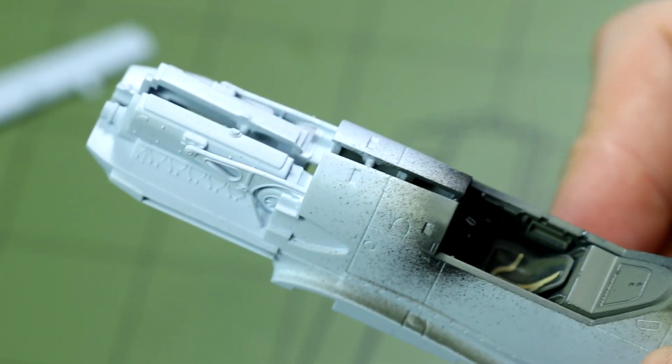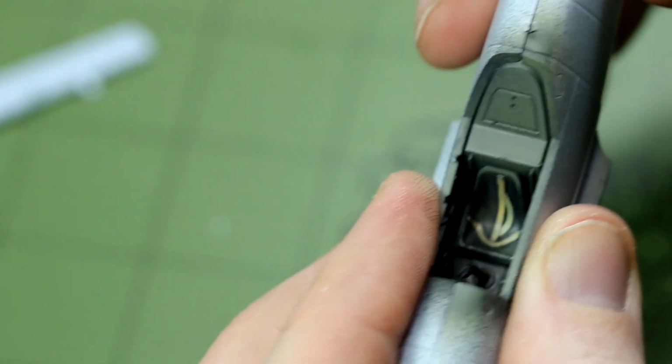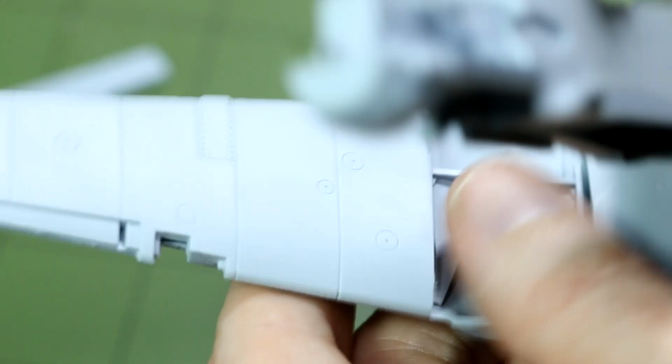You can see with the fuselage halves together that we do have a sort of engine block there. It's not particularly well detailed. I suppose there is the option to leave off the cowling, but I never really considered that to be an option, to be honest, so I didn't even bother painting that engine block.